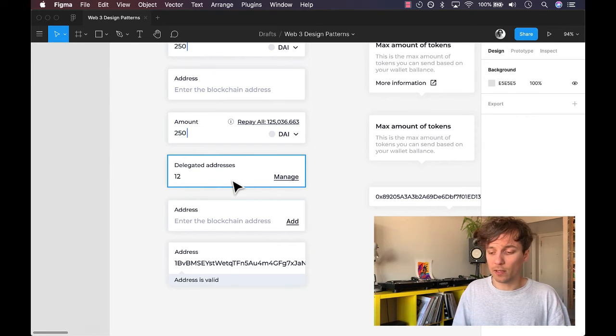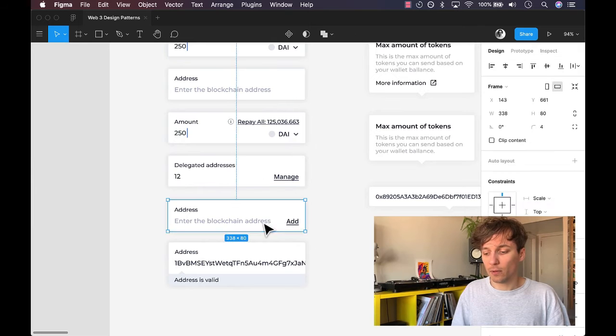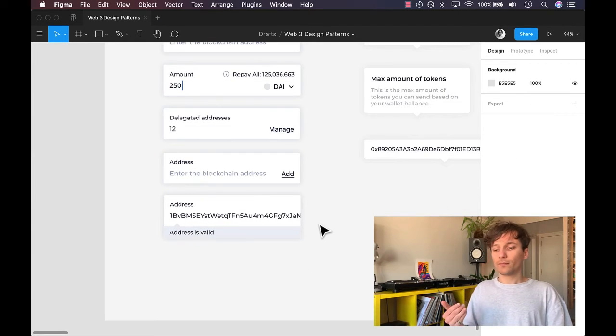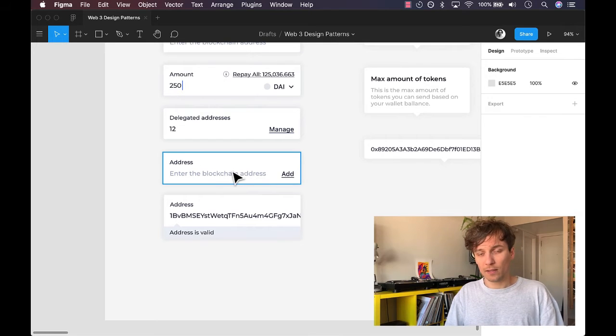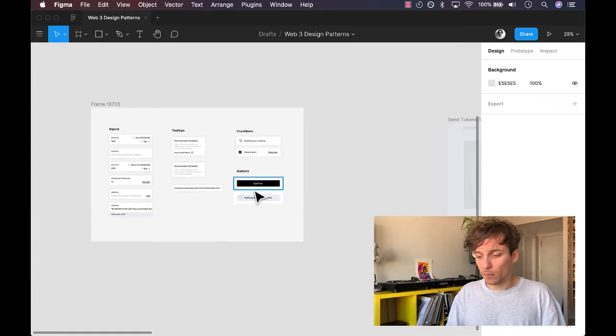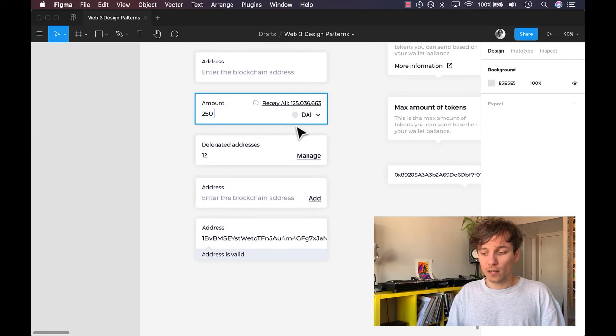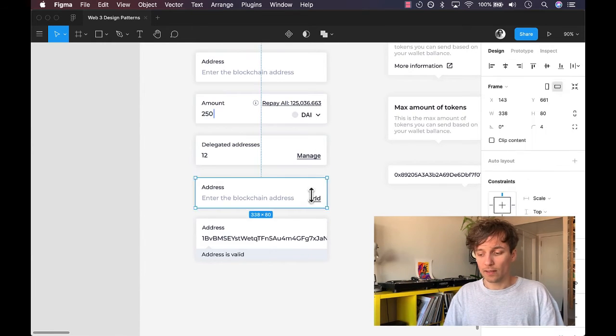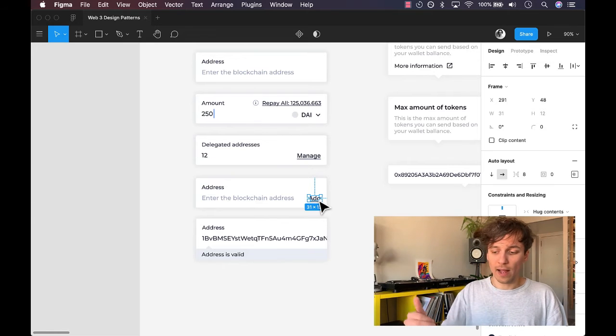But you can use the same approach because in here you're able to see that you've delegated 12 addresses, and then you have a button here which manages it. And this is a component, a situation in which you have the blockchain address, and let's say you just need a quick button in order to add this to a list. You don't need a specific big button like we have here. So you can even use the place that you were usually using the selector. You can use it as a way to confirm something or add an address to a list. Let's say you're delegating or you're whitelisting or you're doing something different.